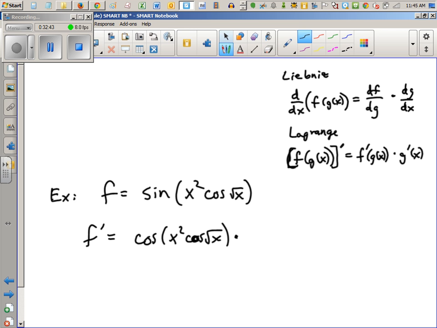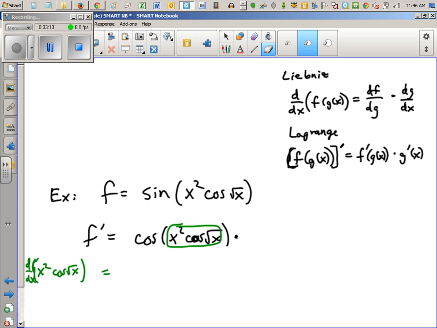Okay, now we're going to look at the inside. The inside is this green thing. I think it deserves its own product rule, don't you? Okay, so let's do a little detour. x squared cos rad x. We're going to d/dx that thing, we're going to take its derivative, see? Let's see. Product rule. Parentheses, parentheses, plus parentheses, parentheses. Maybe give yourself a little more room than that. I'll rewrite that. Parentheses, parentheses, plus parentheses, parentheses. I'm kind of tired of not having enough space and having to redraw them.